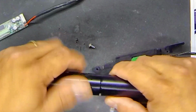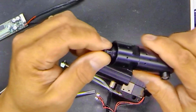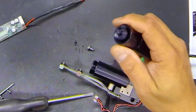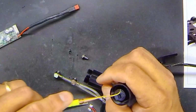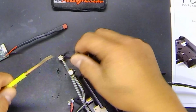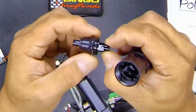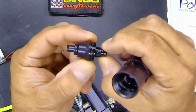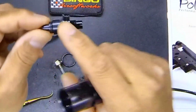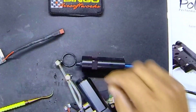You can disassemble this pretty quickly, and you can see that here's the poppet valve. In fact, I can take the poppet valve out by just removing the locking O-ring, this large O-ring which holds the poppet valve in place, and the valve comes out. And so what happens is this little section moves, and it allows air to go through the middle of this and out the nozzle. So that's a poppet valve.